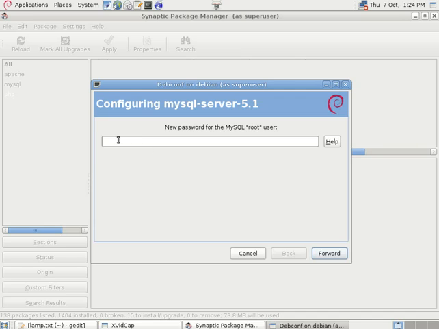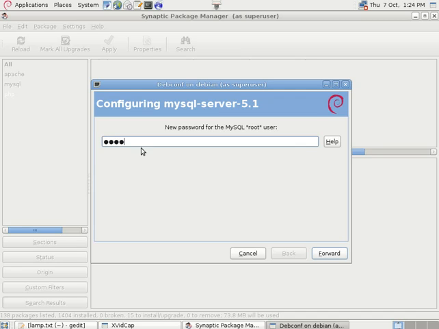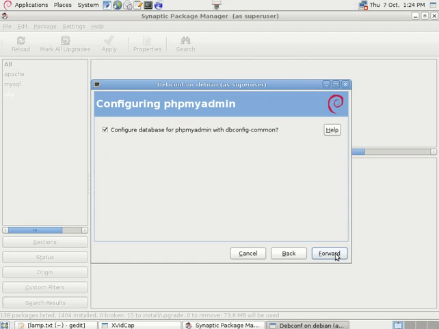It's asking for a password for the root user, and to repeat it as confirmation. And asking if we want to configure the database for phpMyAdmin with dbconfig-common.